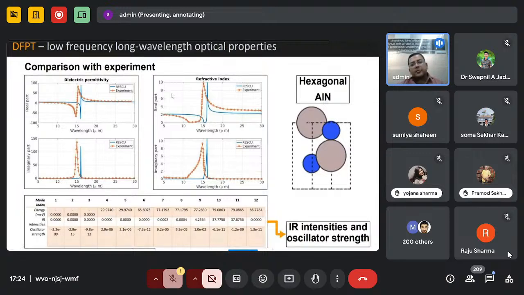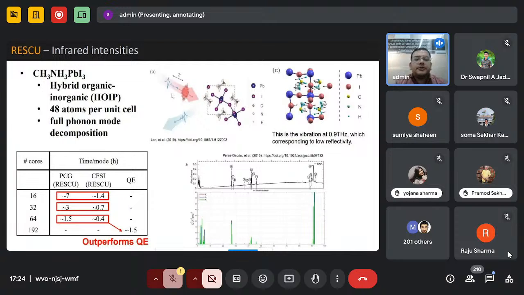So material property, electronic band structures, Phonon band structures, optical calculation, and Raman calculations. These are the major things where the materials enhanced calculations can be done. If we want to work on IR, infrared intensity analysis, this is one of the perovskite materials, CH3NH3PbI3, hybrid organic-inorganic material. So this kind of atomic structure with different dopings can be introduced. You can also add some dopant, and around 48 atoms per unit cell with full Phonon mode decomposition. We have calculated the IR intensity, and as compared to Quantum ESPRESSO, we also find some comparison that I wanted to show you here.